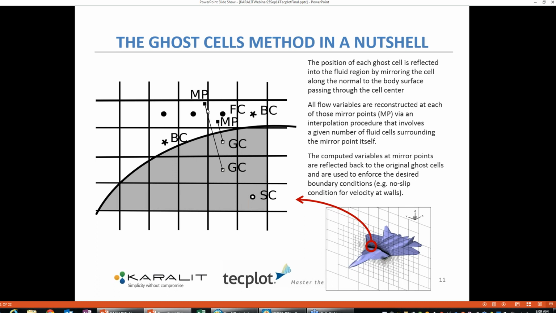During the calculation, the field values are interpolated to the mirror cells, and therefore the ghost cells that are solved during the calculation can be set at the correct values, so that the resulting boundary condition is forced onto the calculation.